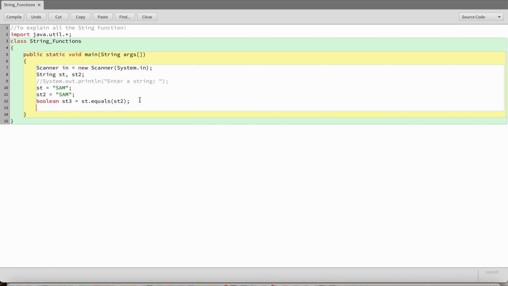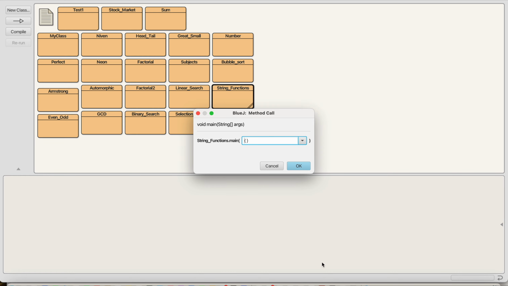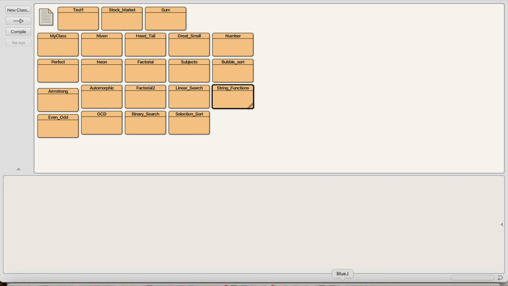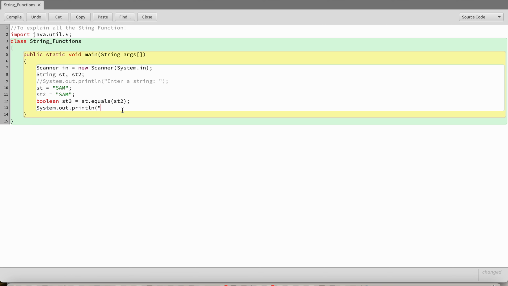Okay, now let's just run it once. Before we run it though, we have to give a sentence because it won't just give true or false. I mean, if you just run it like this, it could give true or false, yes, but we want to know a bit deeper. Oh wait, before we do so, I have to display the st3.